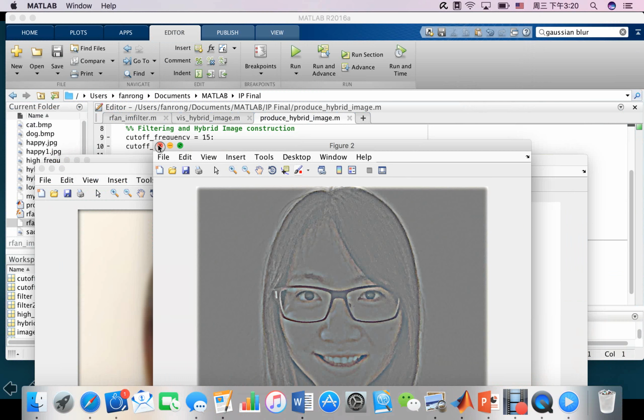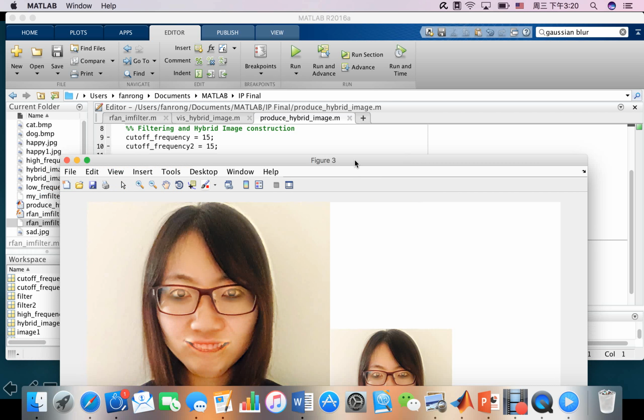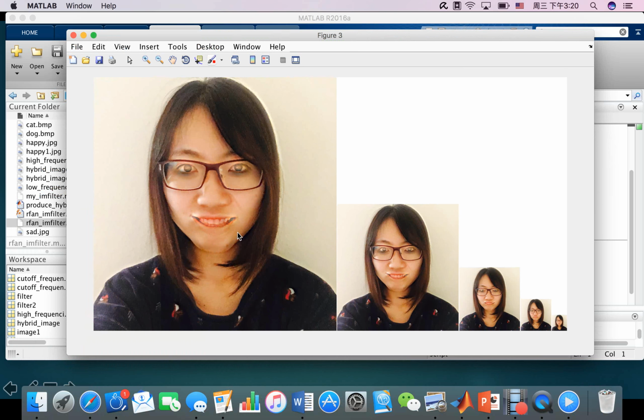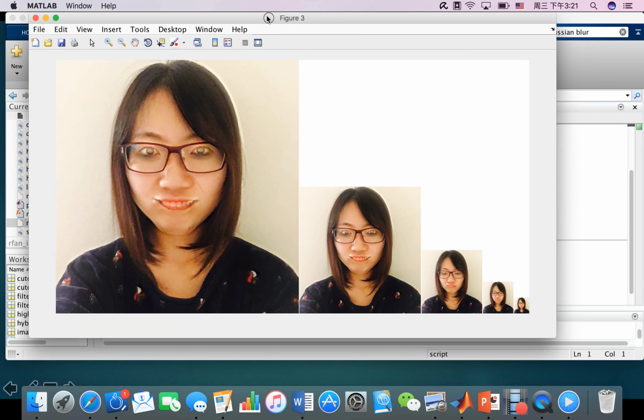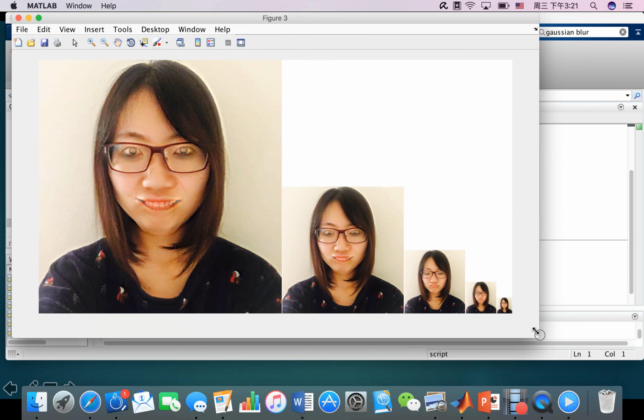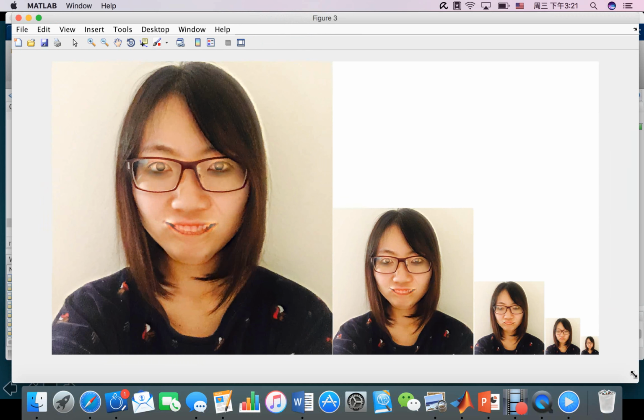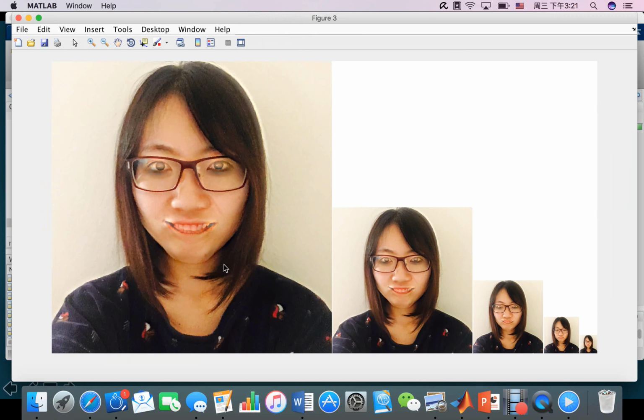And this is the result of the hybrid images. When we look at this photo, it's a big picture on the screen, and it's a happy smiley face. But as the size of this image is getting smaller and smaller, what we could see is just my sad face. It worked. I think it worked quite well.